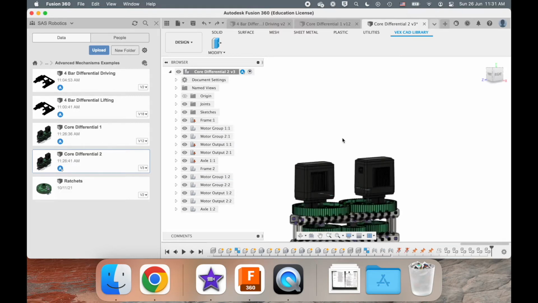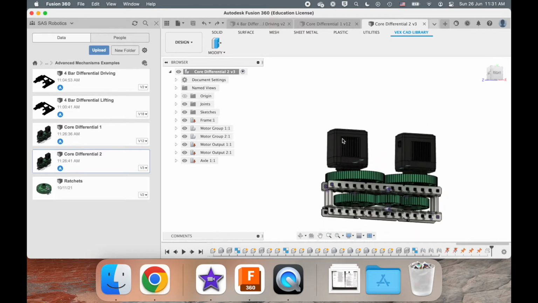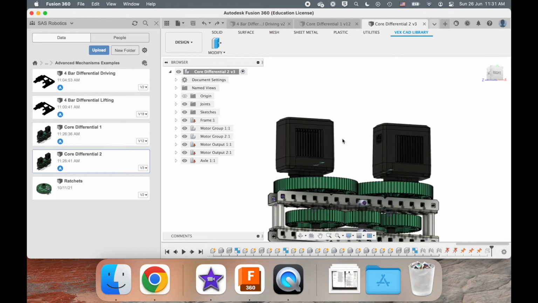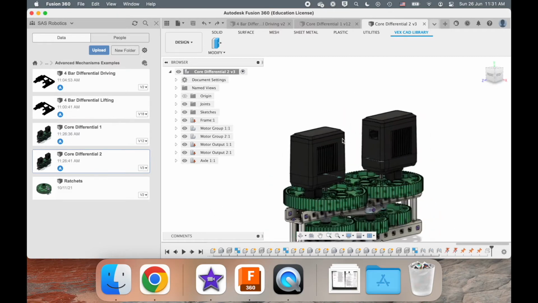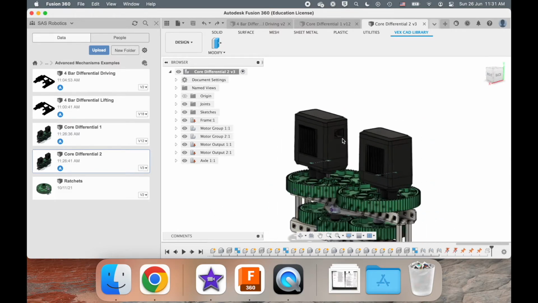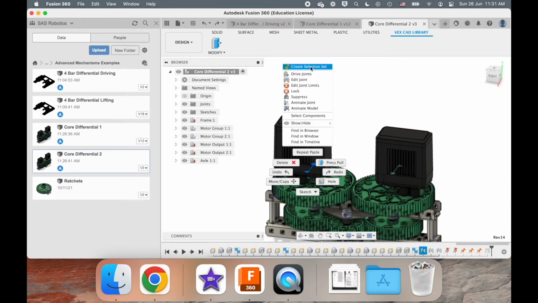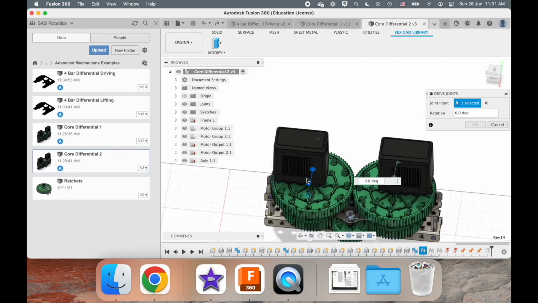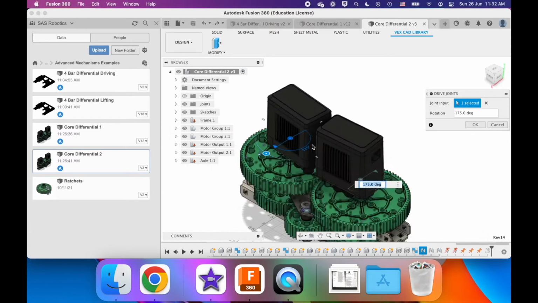So that's why it's called the core differential. I'm only showing half of it when we started, just to keep things simple. Okay, and that's a differential. Now, the problem with this differential is that if we spin it in the opposite direction mode, you have to think about the wires here.